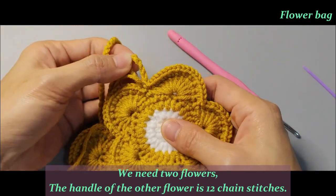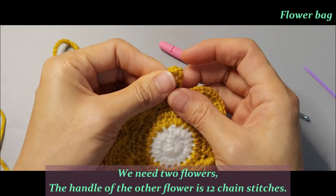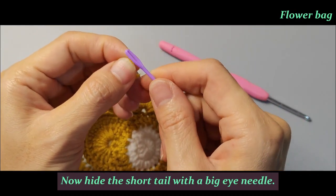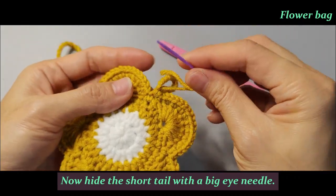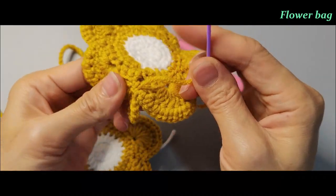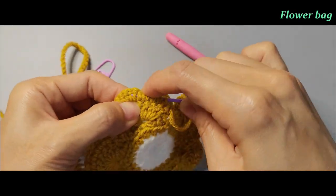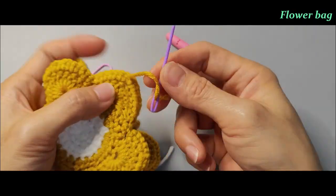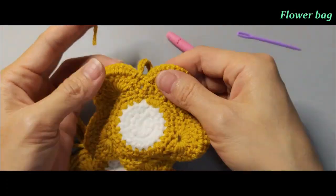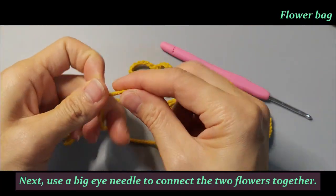We need 2 flowers. The handle of the other flower is 12 chain stitches. Now hide the short tail with a big eye needle. Next, use a big eye needle to connect the 2 flowers together.